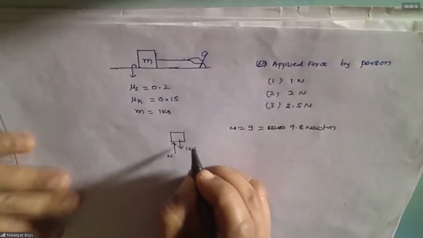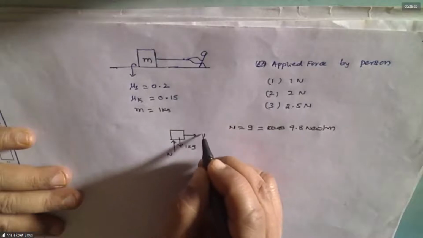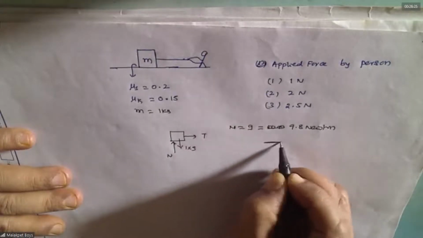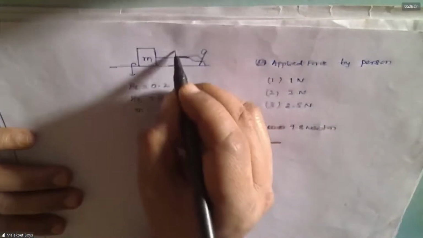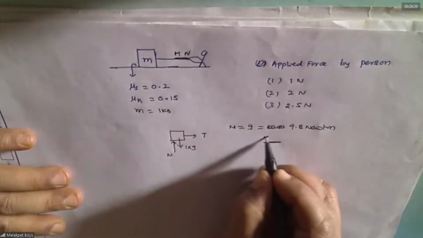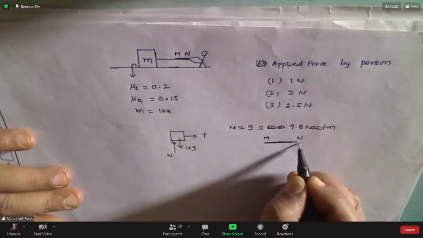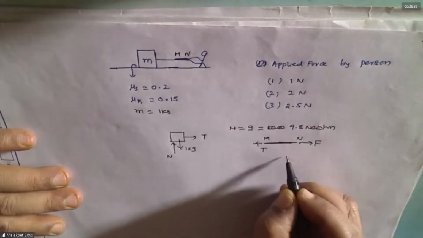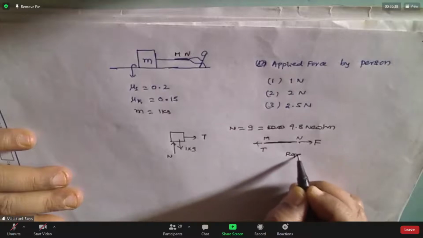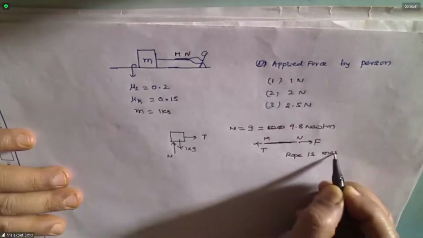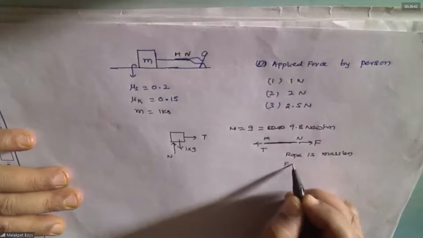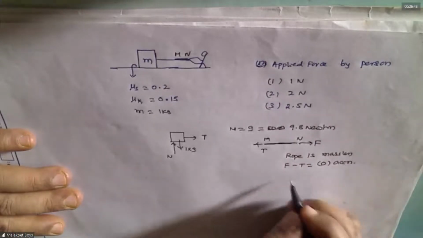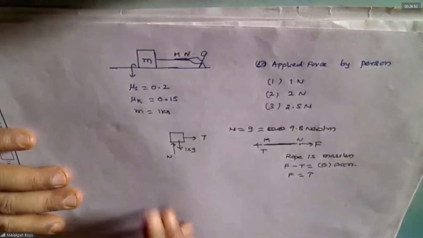Okay. Now he is pulling. This is the external force. Understood? See, if you take any small part of the rope, see M and N, you can see this fellow is pulling. This is the tension. As the rope is massless, F minus T equals 0 into acceleration. Do you agree with this? F is equal to T. So ultimately you'll get this.